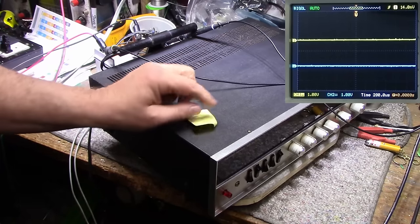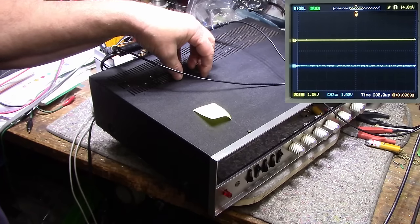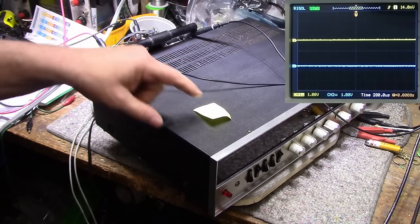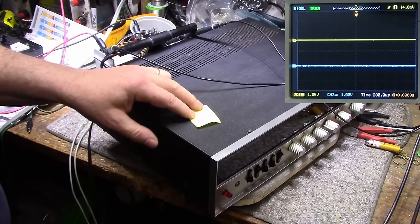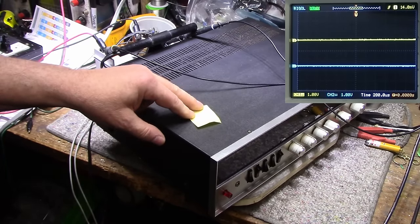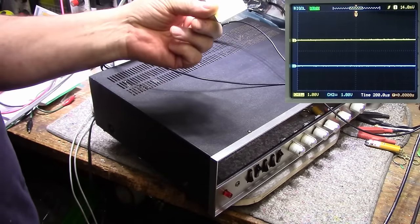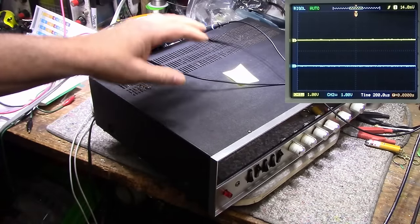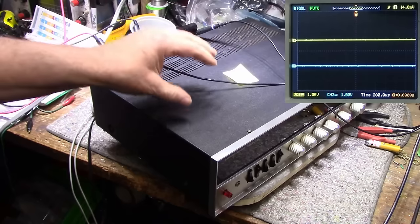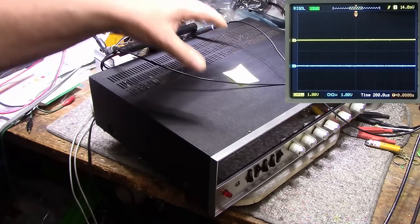Now, when I replaced the bulk filter capacitor with an 8200 microfarad, power output jumped to 13.98 volts, which is 24.22 watts. So that's quite an increase. I didn't do the math, but I think it was almost a 10% increase in power output just from replacing that filter capacitor with a larger one. So now we've done that, and we know that information.